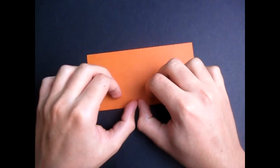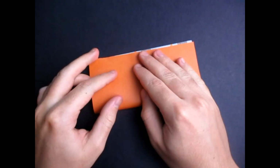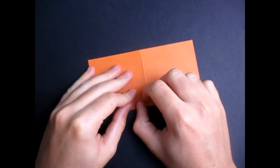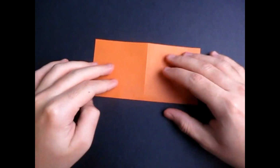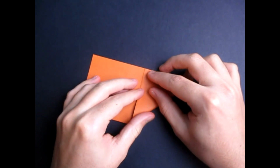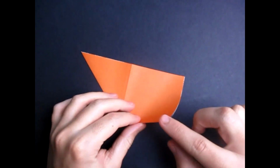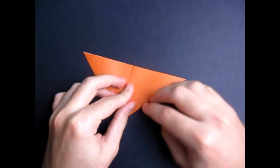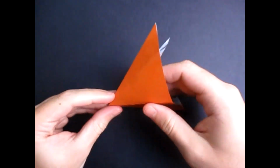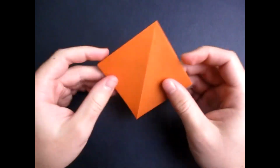Alright. And unfold and fold in half this way. This model's simple, but the last collapse is kind of tricky. Alright, now fold this point to here. We're making a square base. And turn over and fold this point to here. Alright, now open the pocket here and bring the sides together like that. Alright, and here we have the square base.